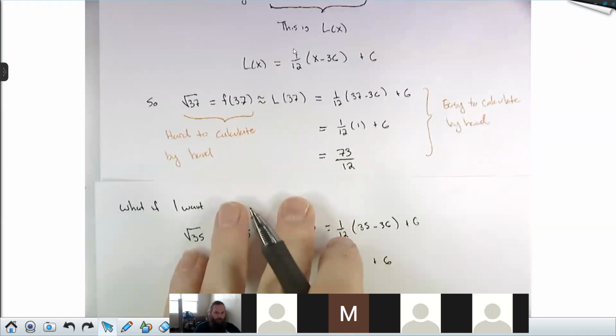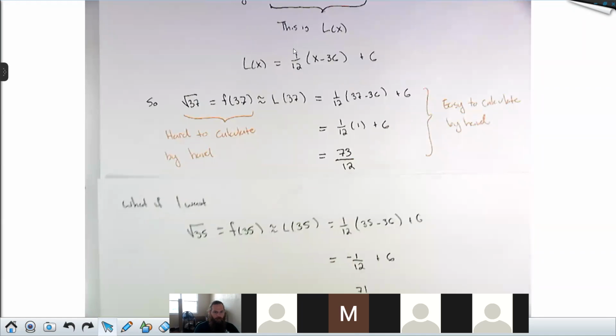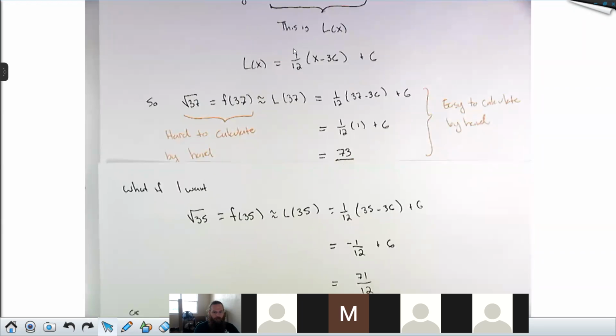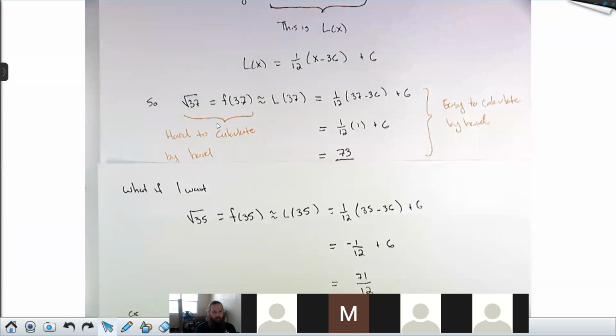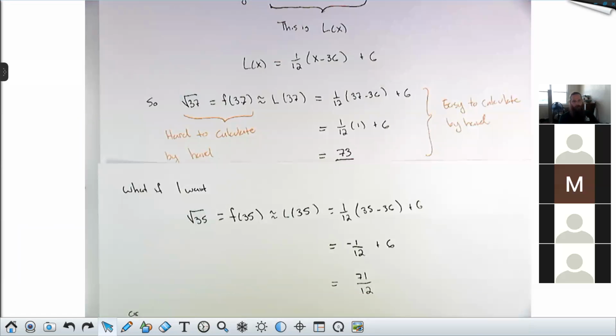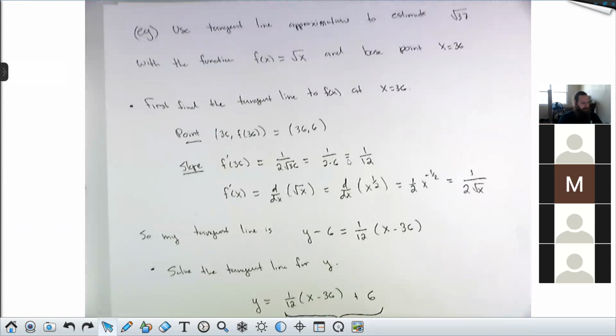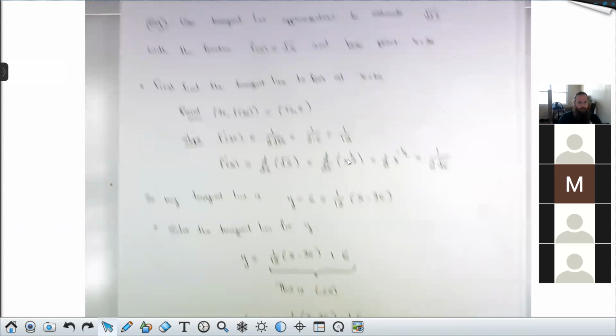So is this helping at all? Are we feeling a little bit more comfy with what's going on here? The idea is that you can approximate the y values on these graphs, which are normally very hard to calculate. Any other questions or comments? What are we doing? Why are we doing it? How's it working? Anything like that? Any questions about any of the individual steps here?